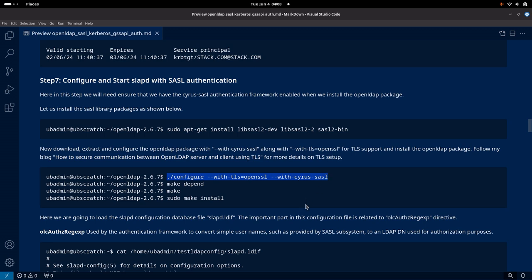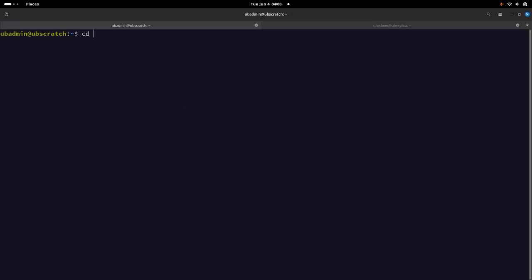I am extending it to support the SASL framework. So let me go to the OpenLDAP package where I have extracted and try to configure with TLS and SASL framework support.